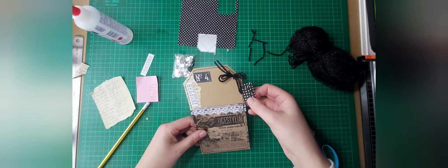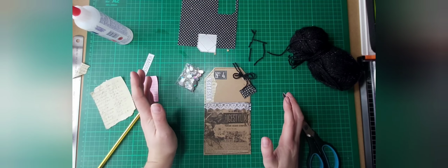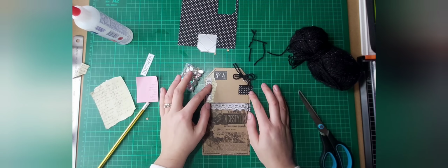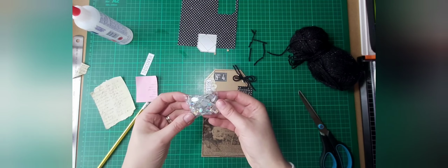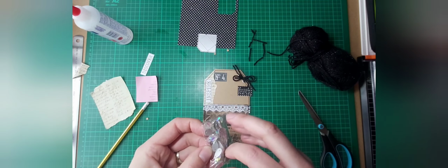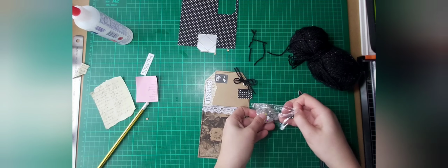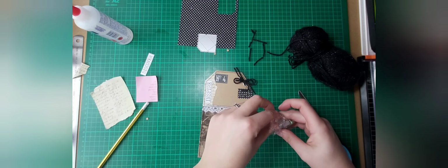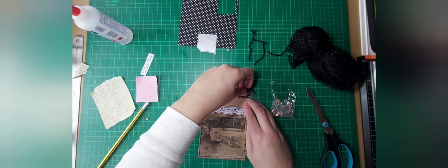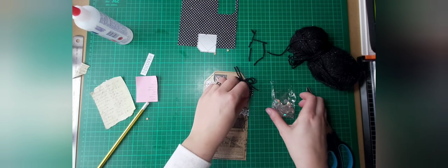Like I said, the only thing I'm wondering is the bling. Do I add any more to this? Is there enough on there? I could maybe put, I don't know how big they are, let's have a look. Could one go on the envelope or is that going to be way too big? Let's have a look. Oh no, I think that's way too big.